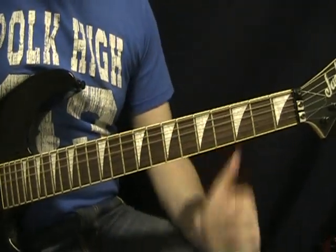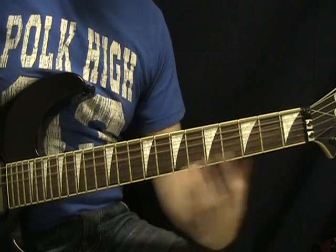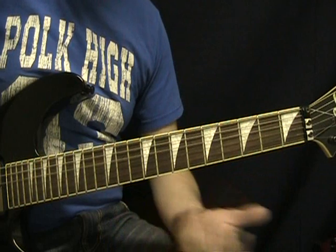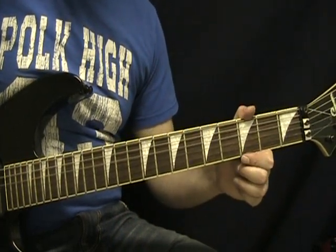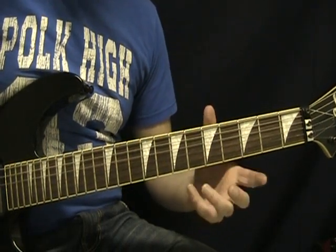All right, so because this is all single notes played on individual strings, there's any number of positions you can play it in. I'll just show you where I play it. Doesn't really matter where, as long as the notes are all the same. So I'm in E flat again. So if you're in E, whatever fret I say, just go one higher. If I say 6, go 5.